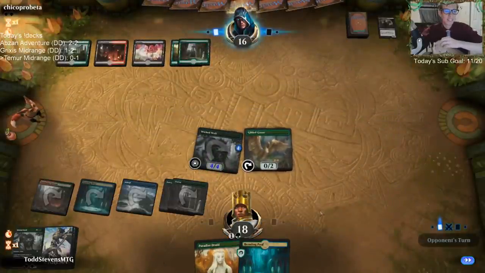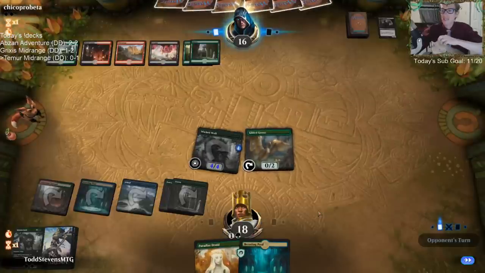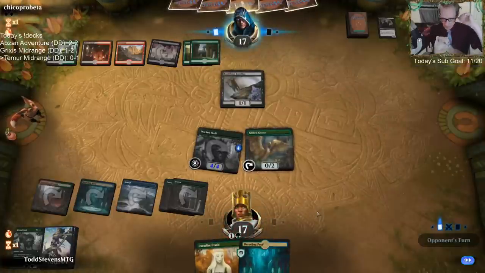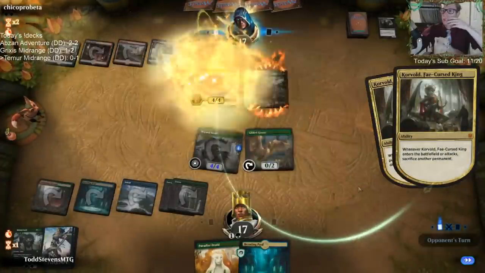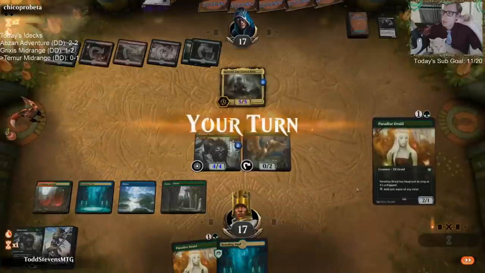Your opponent just played Fires without reading Lavinia. That's awesome. Hey, there's a cat. The fellow cat enthusiast. Uh-oh. Korvold's pretty broken.